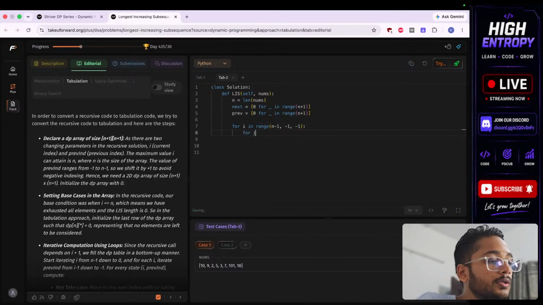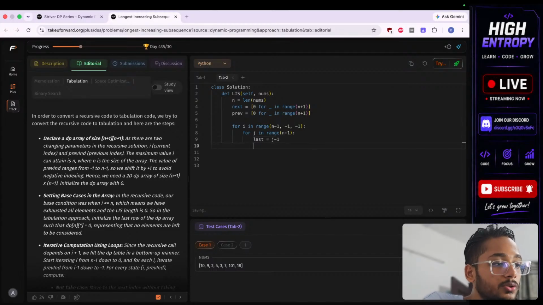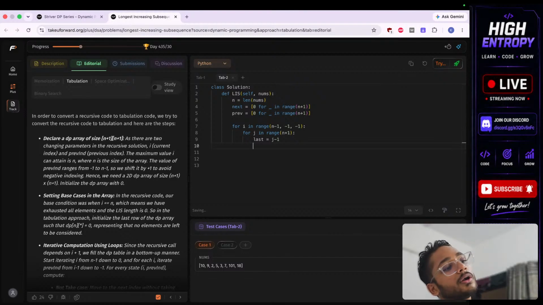Then for j in range, you are starting from 0 to n, there are n plus 1. Now last will be your j minus 1 because you are using a pseudo index. Okay, so you got this.